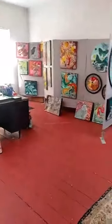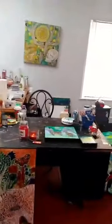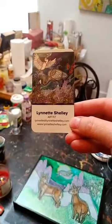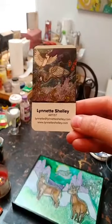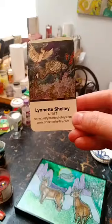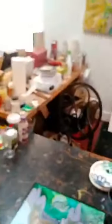I've been busy working. Over the past year I've made about 135 paintings. Not all of them are large — many have been smaller. I've been working on a lot of miniature paintings this year, starting at about 5 by 5 inches. I've made some large paintings as well, and I'm going to do a little tour and show you some of the things I've been working on. If you're interested in buying any of my paintings, or just looking at more of my work, you can go to my website at LynetteShelley.com, or email me at Lynette at LynetteShelley.com. You can also post questions on this Facebook Live video and I'll try to answer them when I'm done.